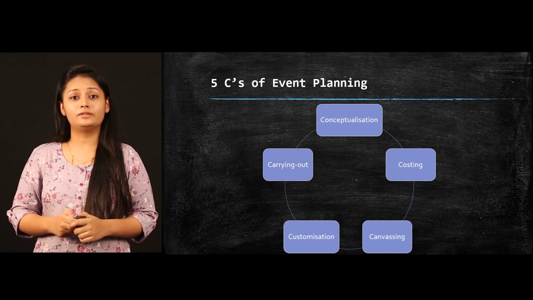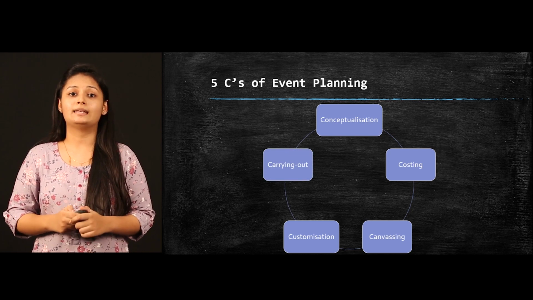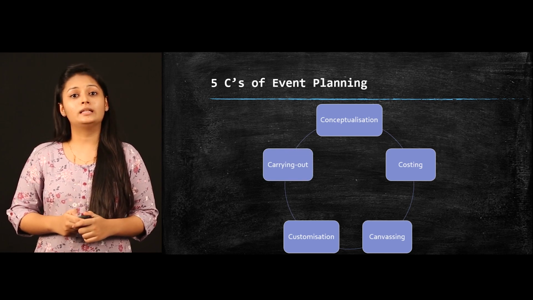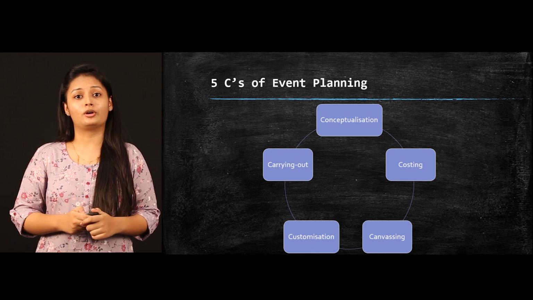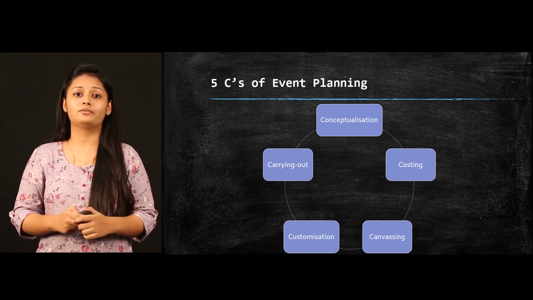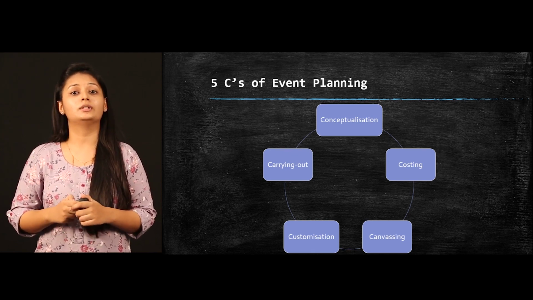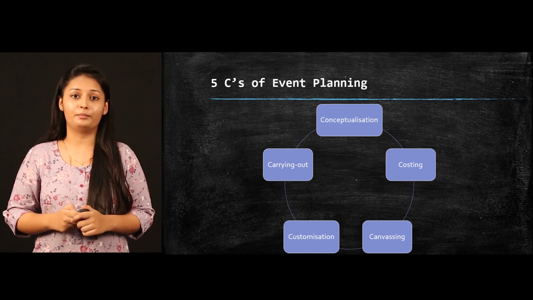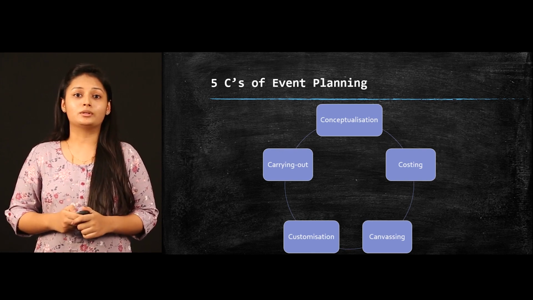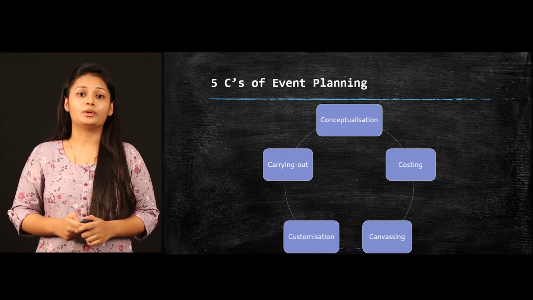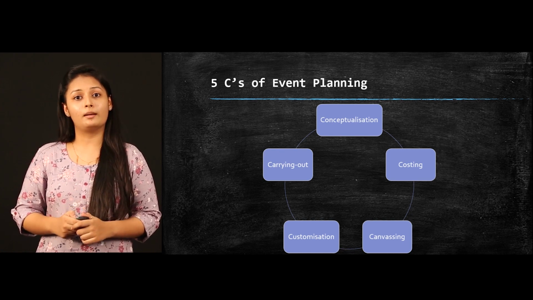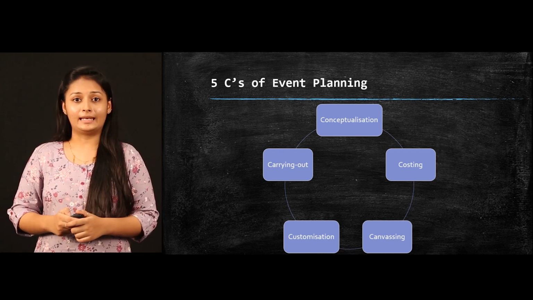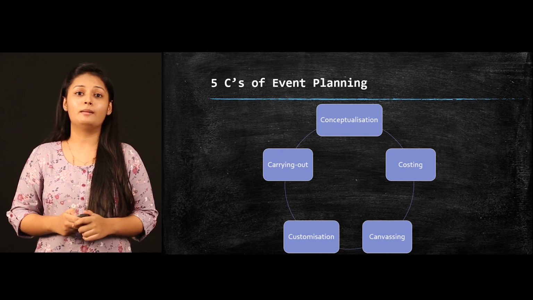That means the successful execution of all the planned activities. And to make the event successful, the event manager must make sure that each and every activity is performed according to the timeline, according to the schedule prepared. So carrying out is the main aspect in event management. So this was all about the event planning activities and preparing the planning schedule.